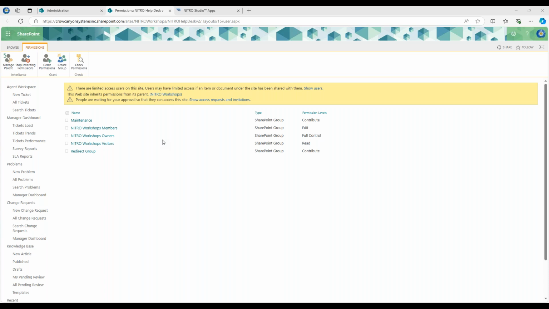They're going to need to edit those, but there's a different permission level called contribute, and we're going to talk about creating a custom permission level called contribute without delete. That's typically going to be best for your help desk technicians, or if it's a purchase request scenario, you might have that apply to all your users and have a portal scenario. We'll talk about all that. But you might want to change that permission level for your members, but they're given edit by default.